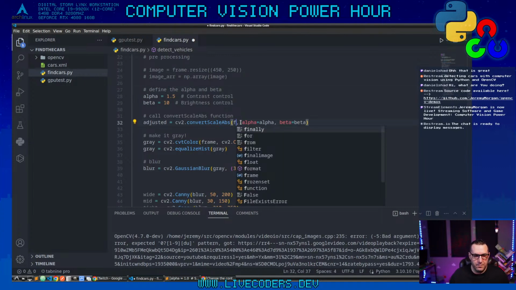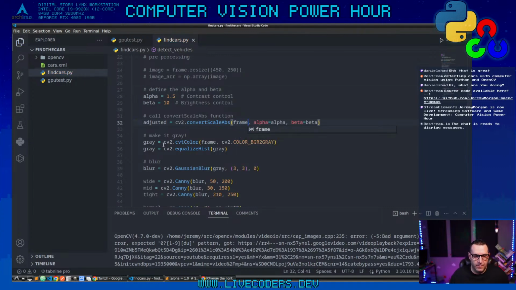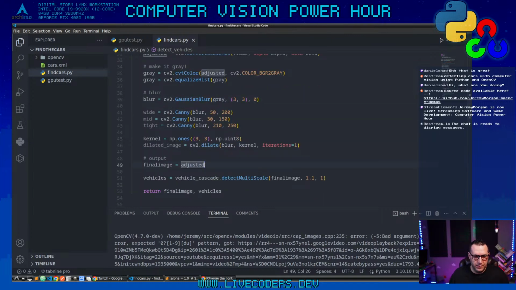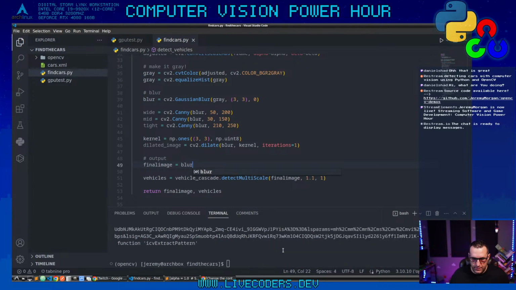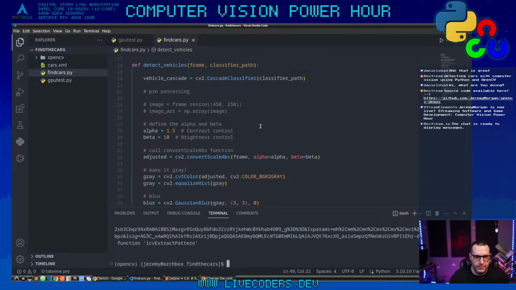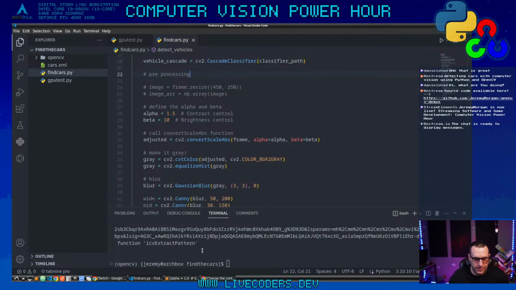We'll do frame here and then adjusted, and make it gray. We blur it. I think blur will be our final image for this one. Nope. I am screwing this up somehow.